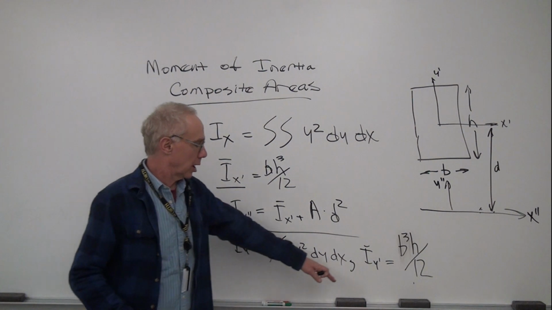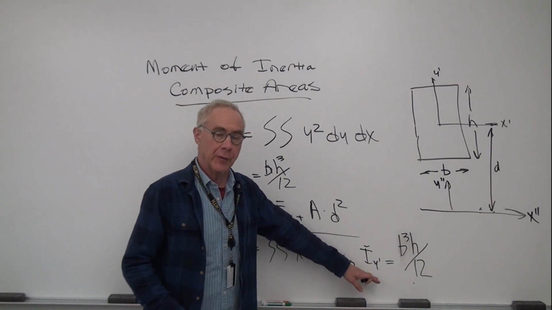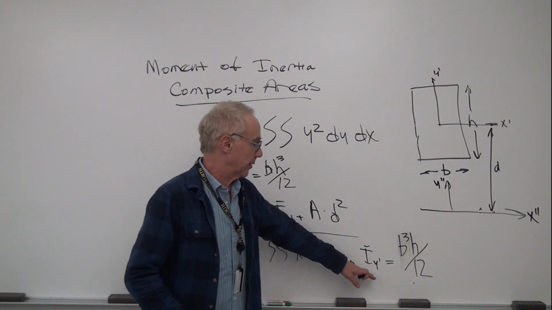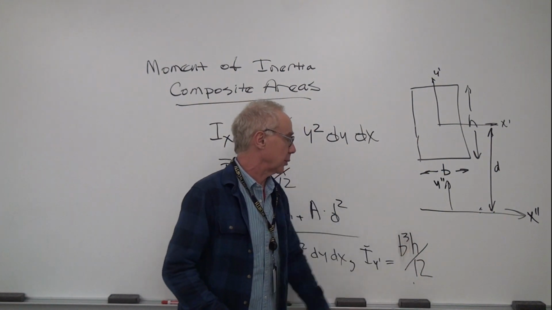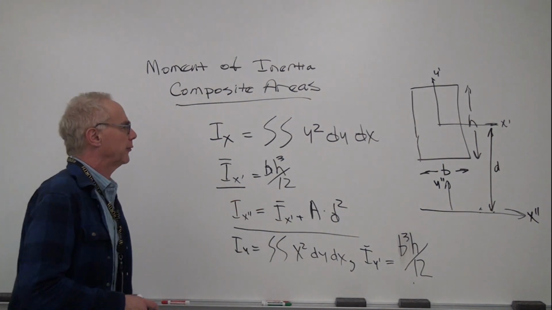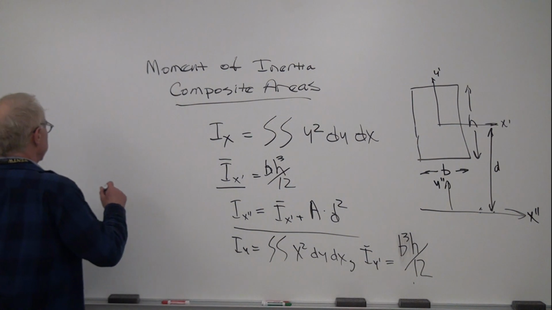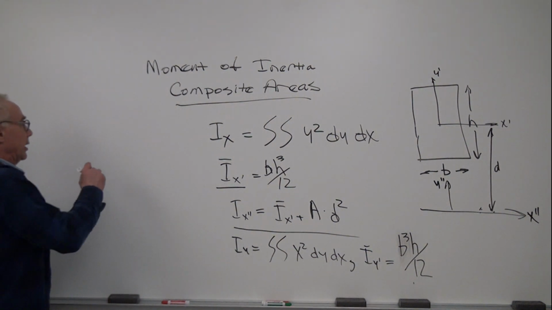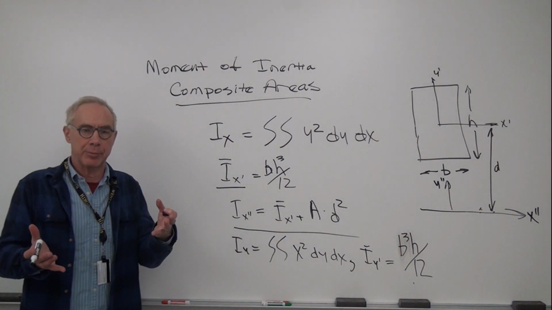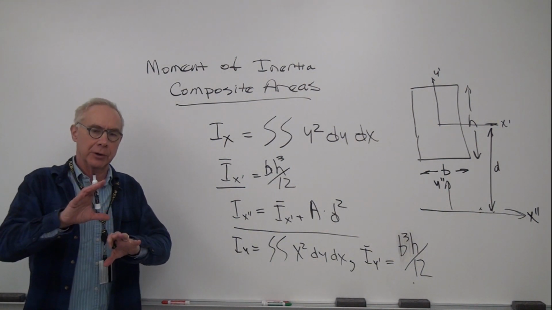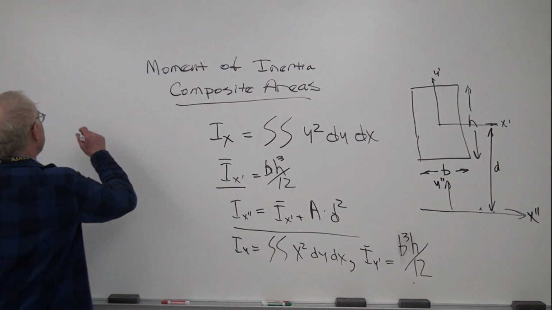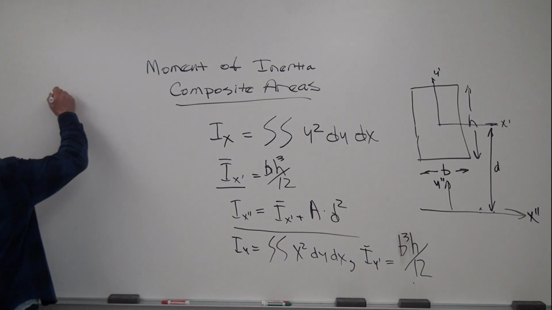So that will be our moment of inertia for an axis, the y-axis passing through the centroid, would be b cubed h over 12. All right, so what are we talking about? This is all kind of review. Hopefully it's not unfamiliar to you. A composite area can be any area that can be broken down into other simpler component units. So for example, we could have an I-beam.